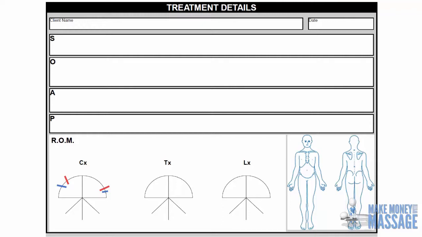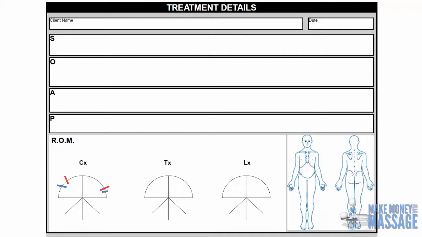The client will feel that they can move more and that they've got a better range, but the client will actually see on the diagram the difference that one treatment has brought. Now, of course, depending on where the client is in their treatment program, that may hold for a while, it may not hold for a while. But once again, as I said at the beginning of this video, when you record the information this way, it also provides you with a visual representation of the progress the client has made.